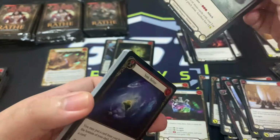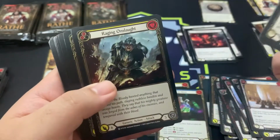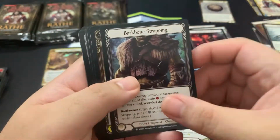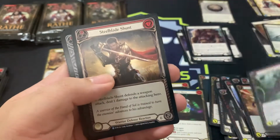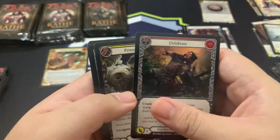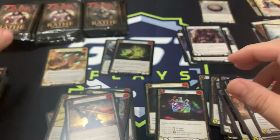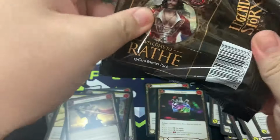Okay, so you got Token again. Sink Below, Pummel, Raging Onslaught, Flock of the Walkers. You've got a Barkbone Strapping. You got our Rare Snitch, Savage Feast, and you've got a Rail Steel Blade Shunt. Got 1, 2, 3, 4, 5, 6, 7 of our commons, specific classes.